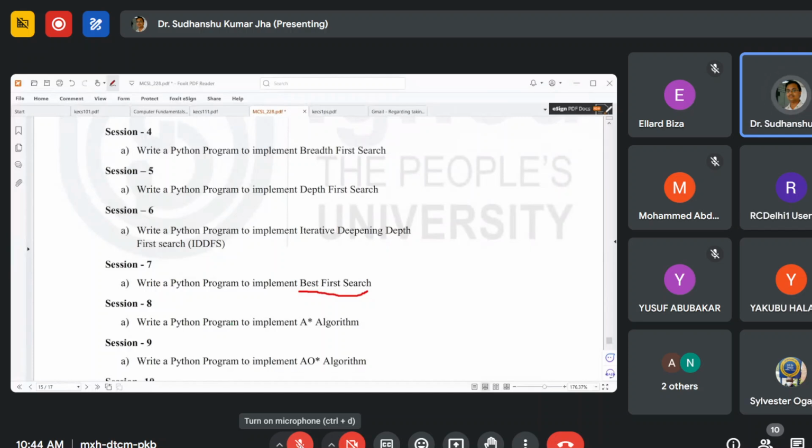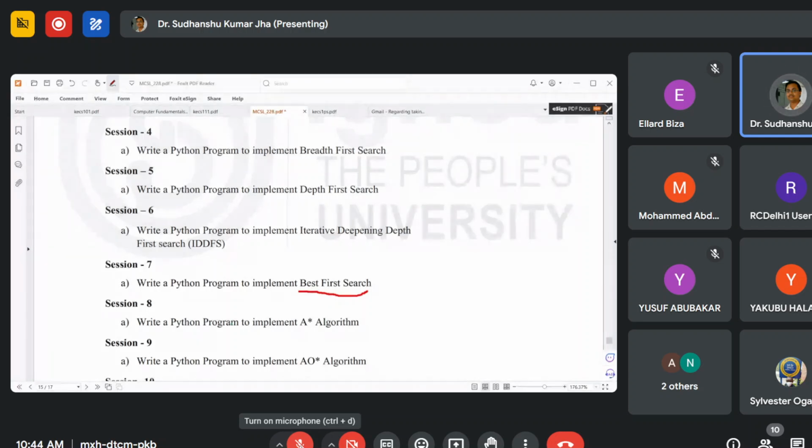So the breadth first search, depth first search, or IDDFS are the uninformed searching techniques, where we have given a graph, we have given a goal node, and we need to find out the existence of the goal node in the tree. The goal node may be present or may not be present, but we need to find out its existence in the tree.